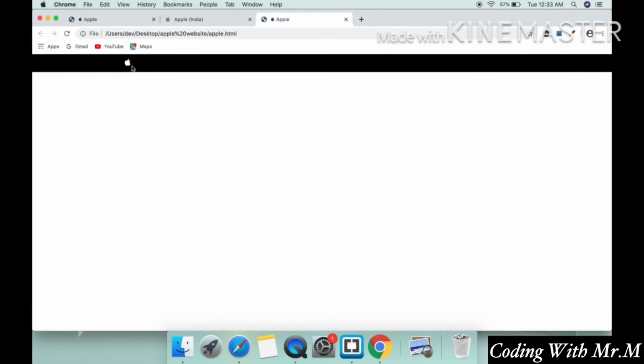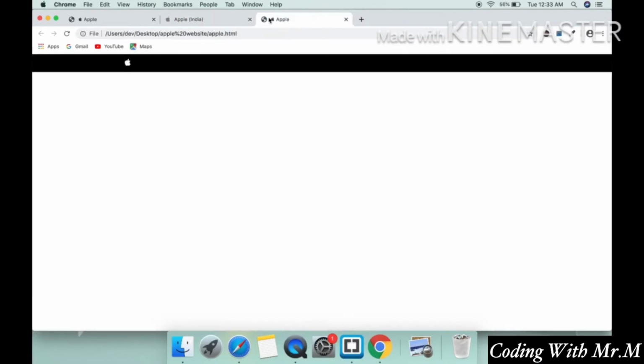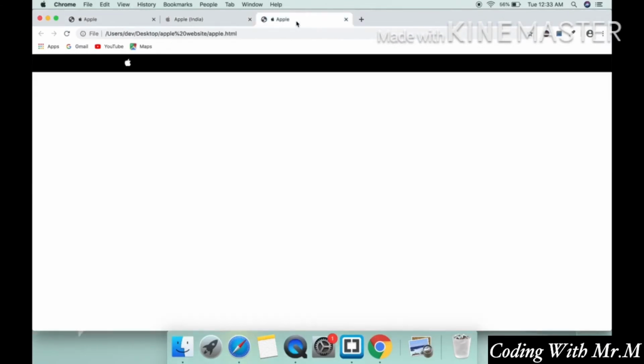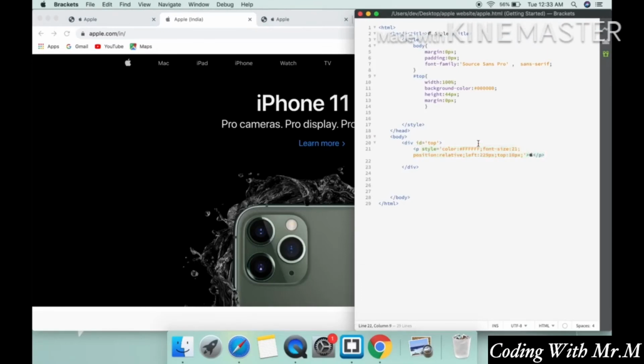So we have the actual position here, and if you notice this Apple logo, it's a little larger. Just focus on that one. There we go. So there's a slight difference in this size, so make this one 21, and there we go with a perfect logo. So we have the same position and the same size. However, it seems that the color is a little different again, because that's a grayish type and we have something a little different here.